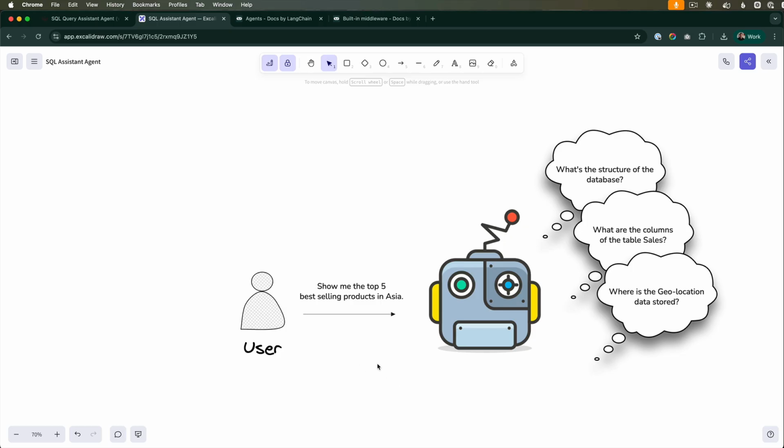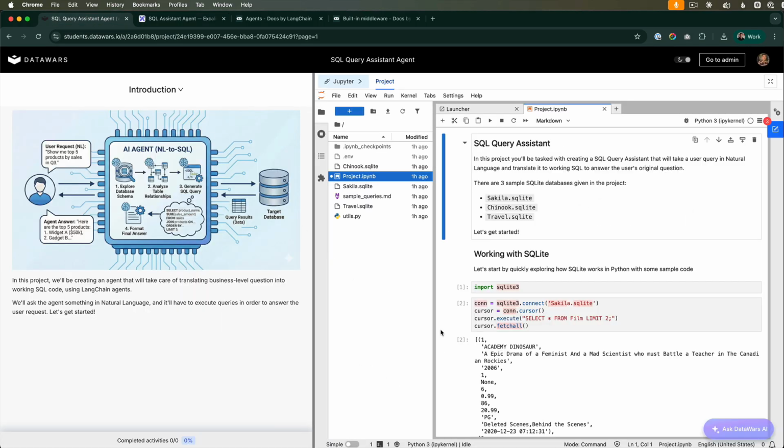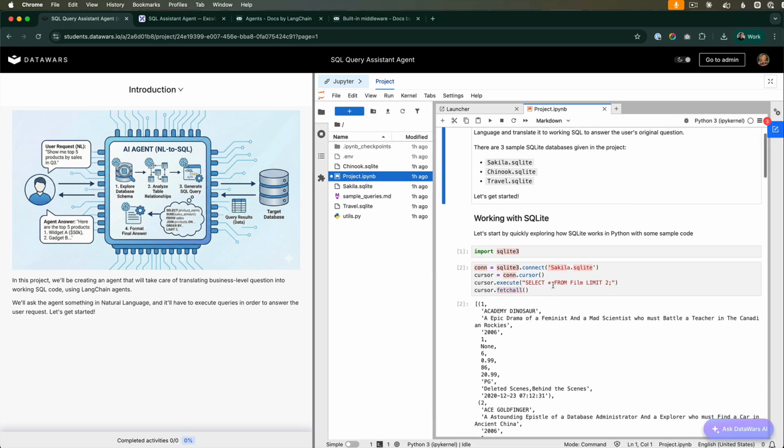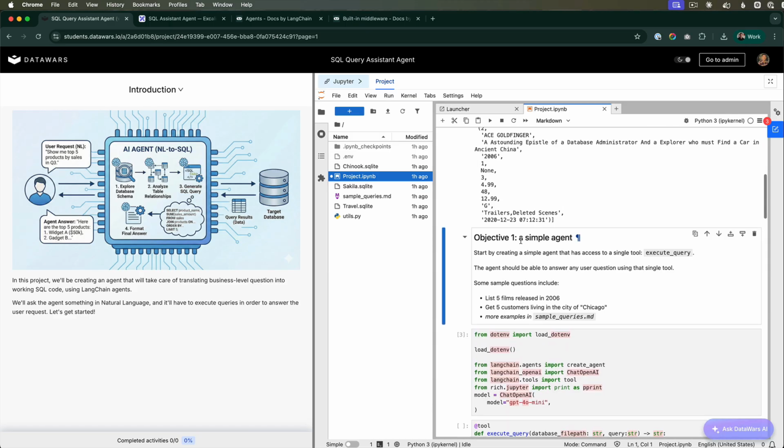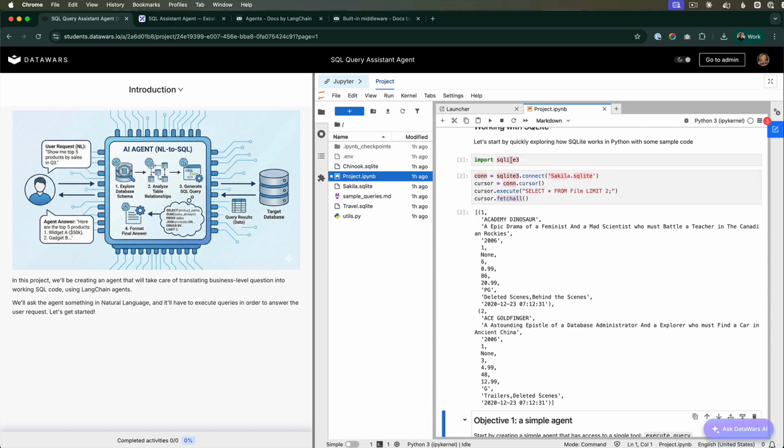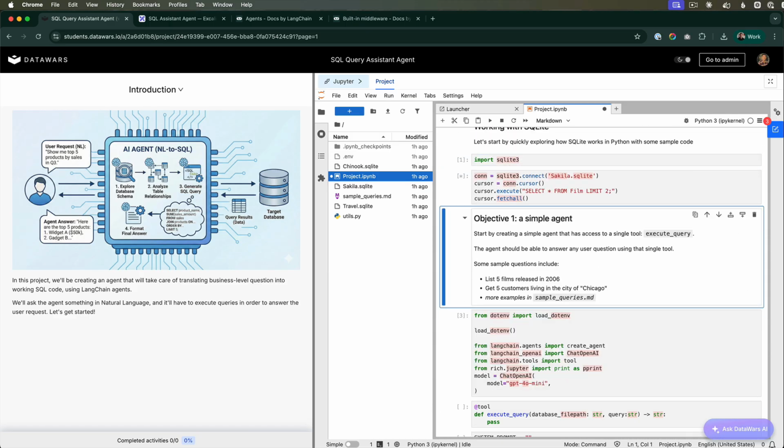The same thing we want to do with the agent. And to do so, again, we're going to be using LangChain agents, not LangGraph. LangGraph, we're going to use it in other projects. For now, I'm going to use just LangChain with the create agent function. And you're going to see it's extremely, extremely powerful to create reasoning agents. So let's explore a little bit of the project first.